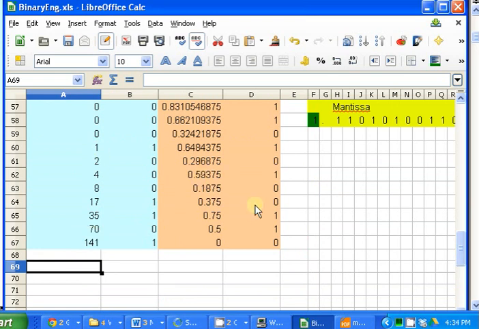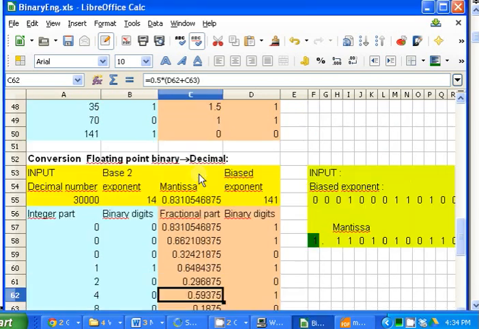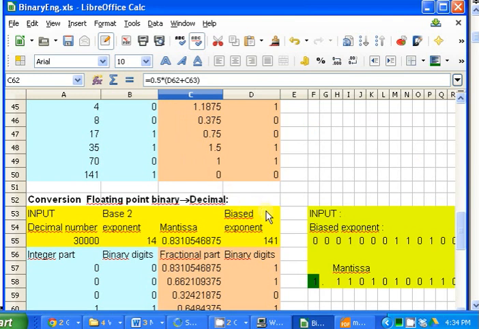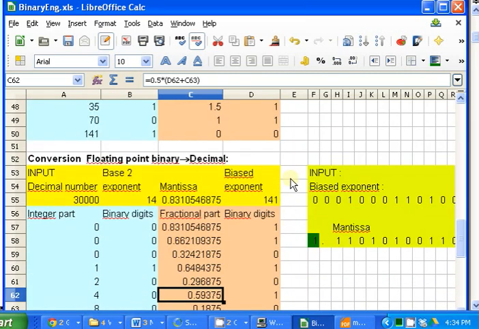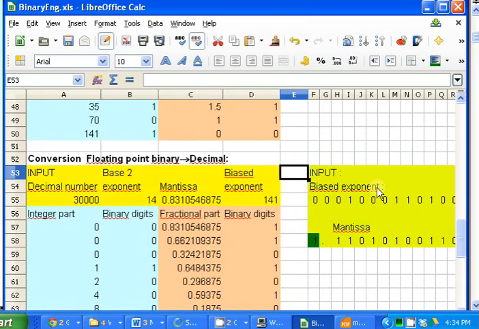Okay, one more point I'd like to make. I said something about the machine epsilon. I'm sorry, the machine epsilon is the smallest number that can be represented. So let me do that. Okay, I'm going to make some space here to show the machine epsilon.